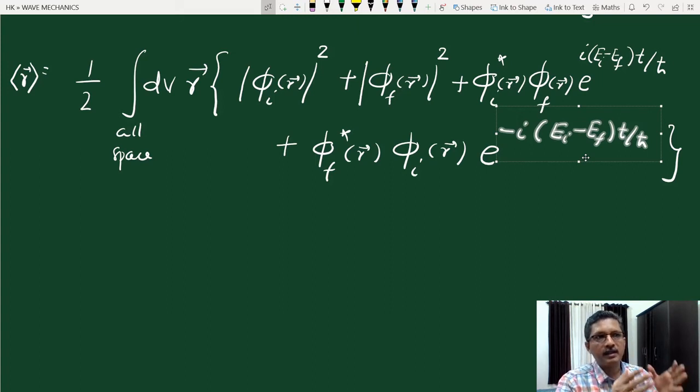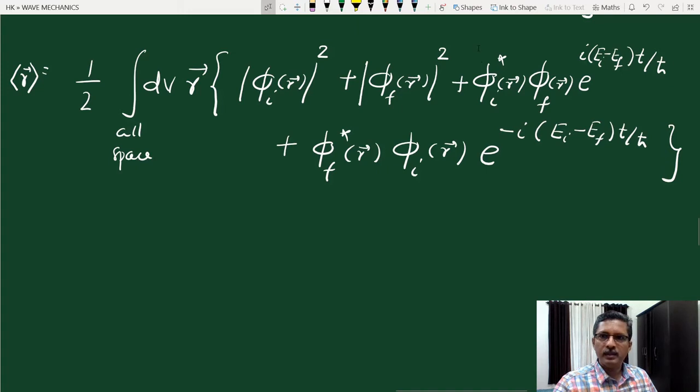So it is clear that the average value of the position vector of the electron has an oscillatory part. Since the average value of the position vector r is oscillatory, the dipole moment is also oscillatory, and there is a possibility of electromagnetic radiation. So what is the frequency of this emitted electromagnetic radiation? That is what we want to find out. Or, what is the frequency of these dipole oscillations?